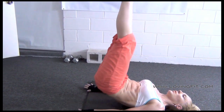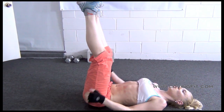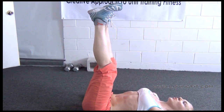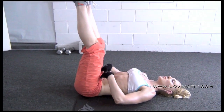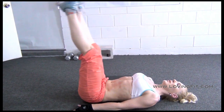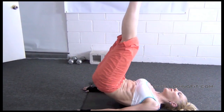Here you're going to do a butt lift. And when you're doing a butt lift, your lower abs get engaged. So you're almost right here, you're pushing yourself up with your hands to get that engagement of your lower abs. So push yourself right here with your hands up. Then you're going to go down, then you're going to go up, butt lift again.